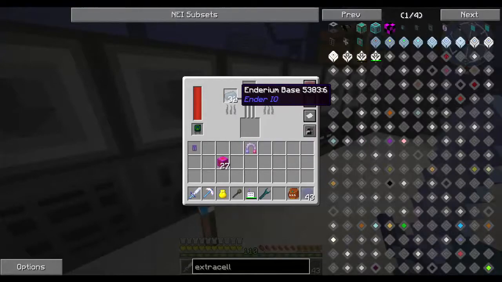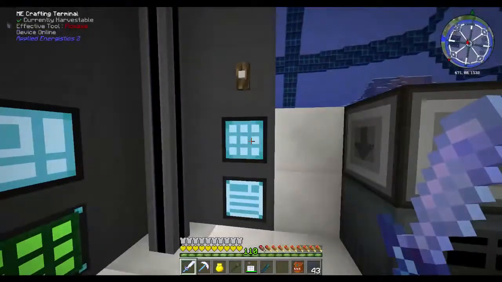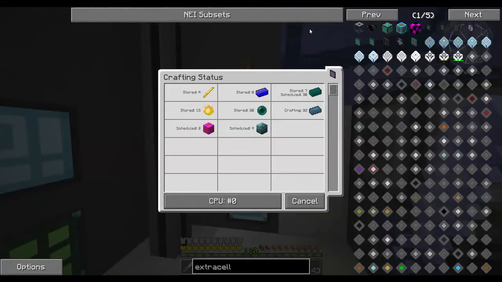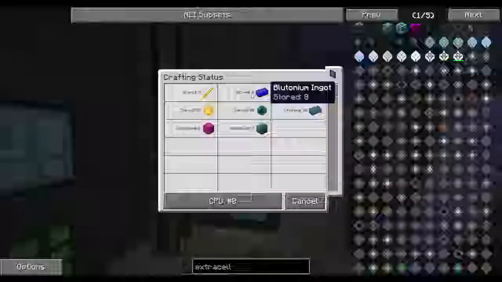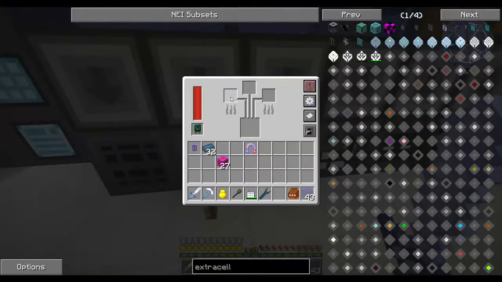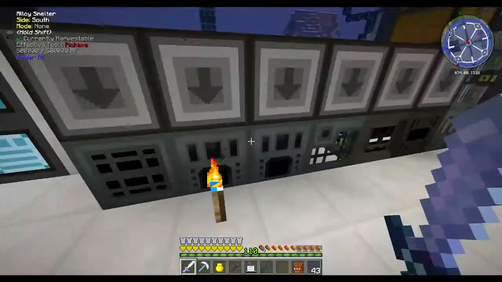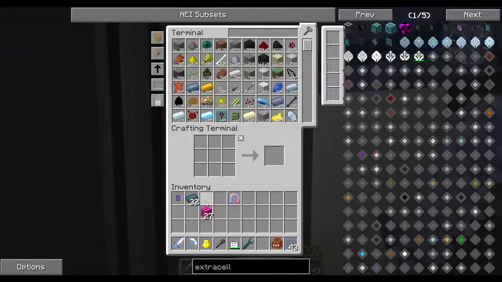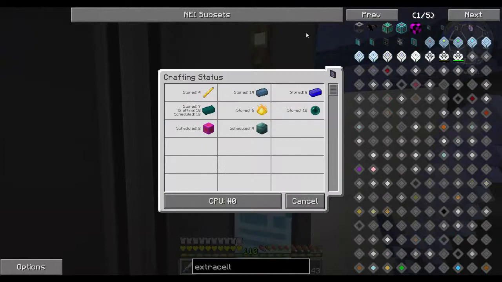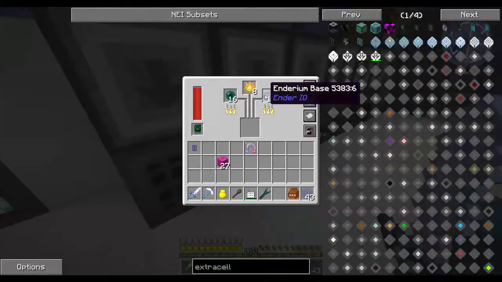Ludicrite is kind of an interesting idea. Why is there 32 of those bad boys? Like, did that just finish? There we go. Something weird happened with the recipes. I'm going to have to check those out.